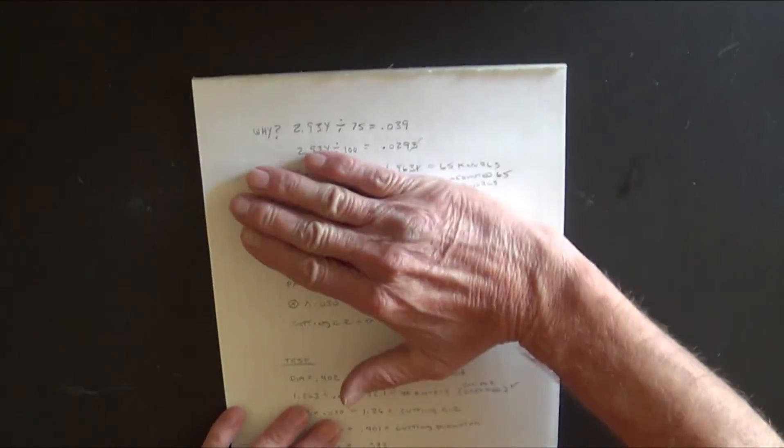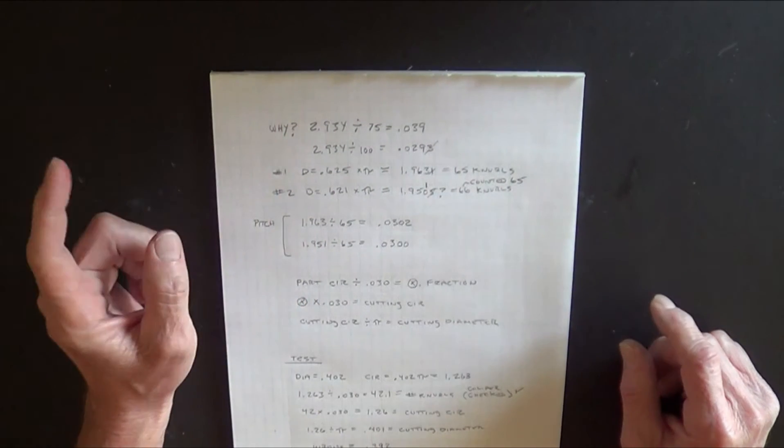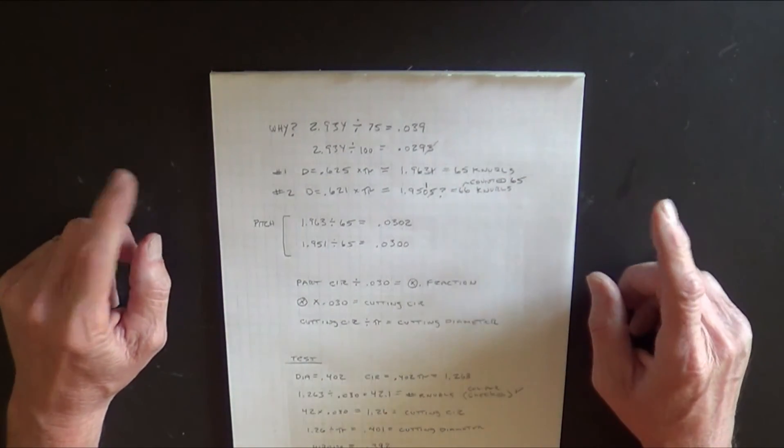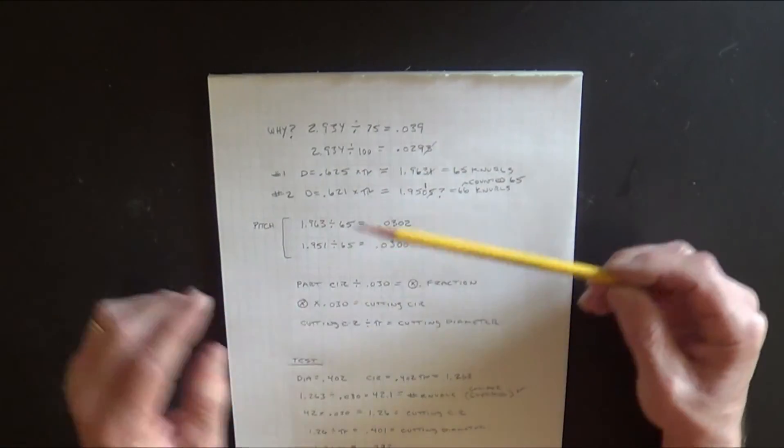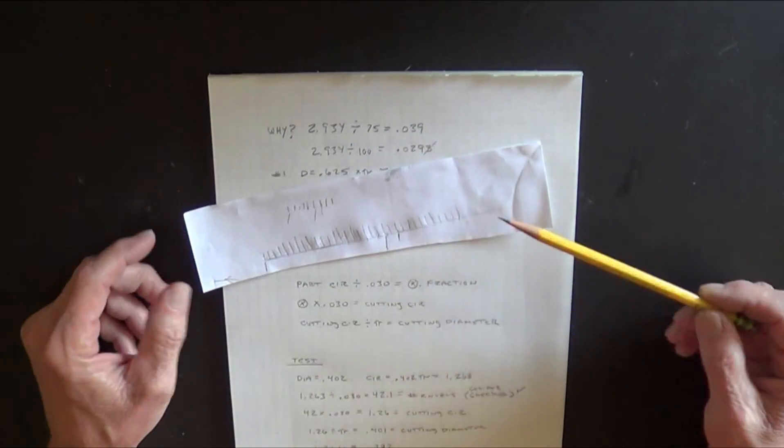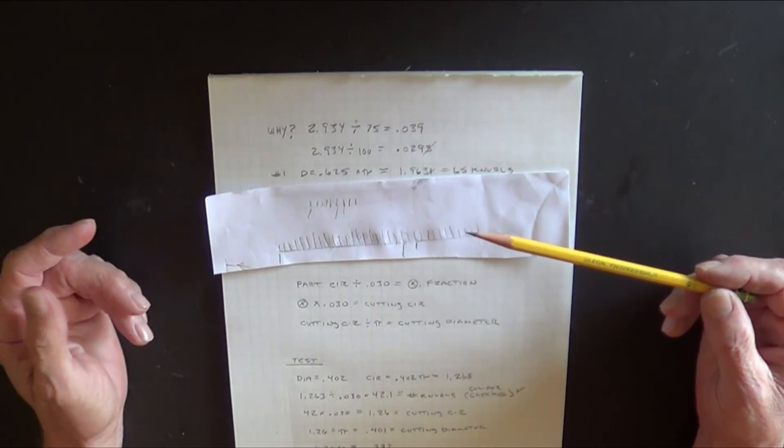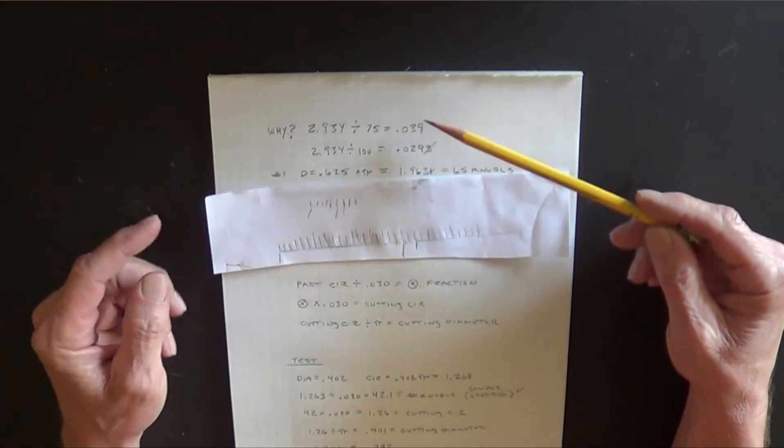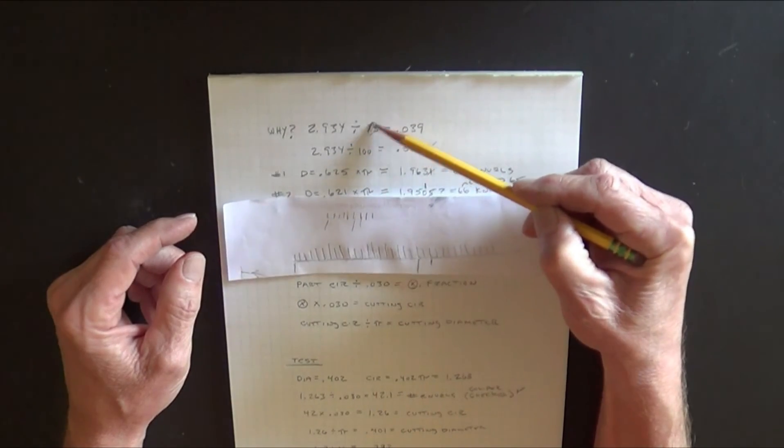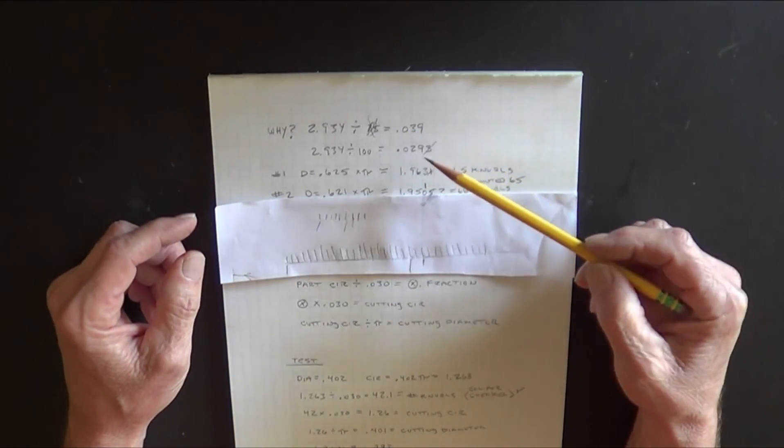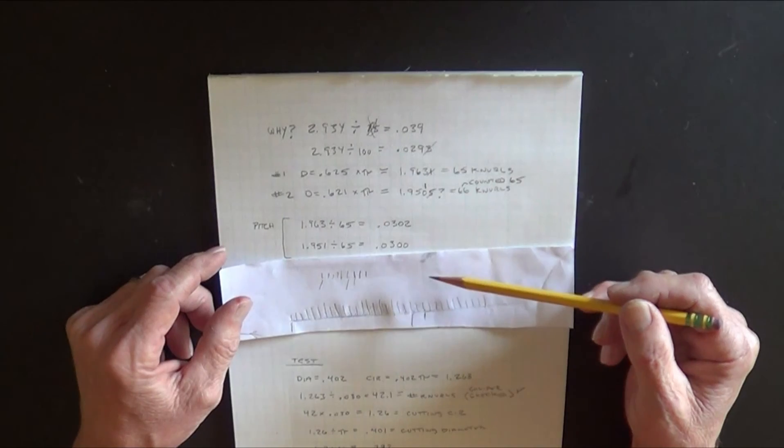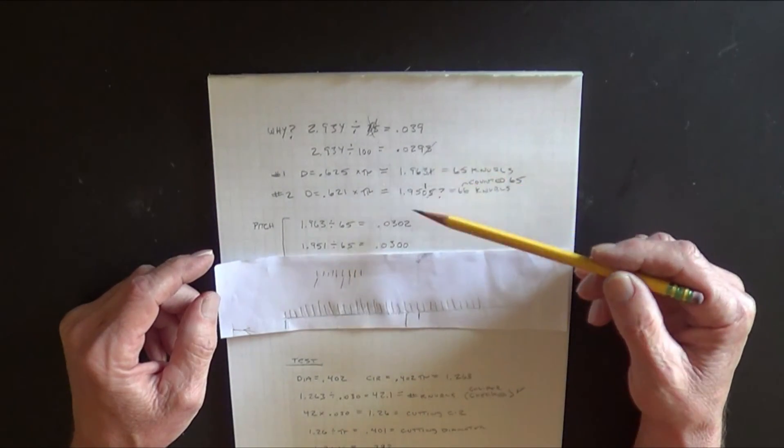So the first question was why? I had mentioned there was another video that I watched and the guy did his math. When I duplicated it, why was I so far off on his calculation? What he did was he rolled out the knurl, had all the tick marks, picked two points, measure the distance, divide it by the number of ticks, and you wind up with it. What happened was, I completely messed up the count. It's not 75 ticks, it's 100 ticks. So doing it that way, I came up with .029. I'm down in here saying it's .302. So there's only a few thousandths difference.